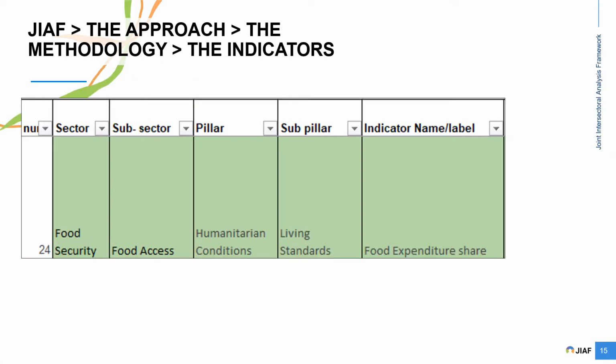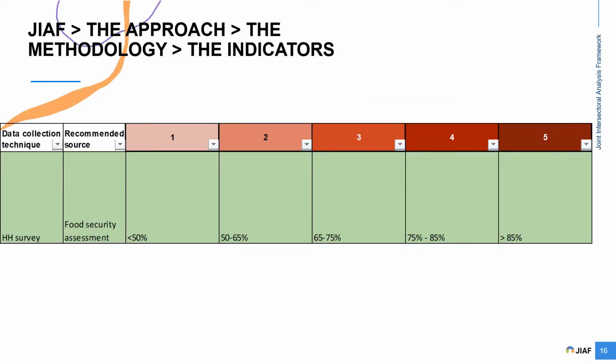The global cluster coordinators elaborated those indicators, and for each of the indicators, the information available are the sector, the subsector, which pillar the indicator fits in the JIAF framework, which subpillar, and the name of the indicator. Then you have a data collection technique associated with this indicator, in this case, the household survey, as well as the recommended source and assessment, where it's coming from.